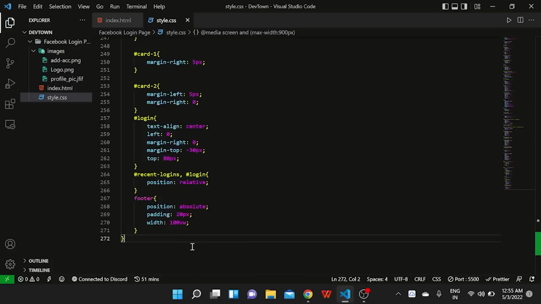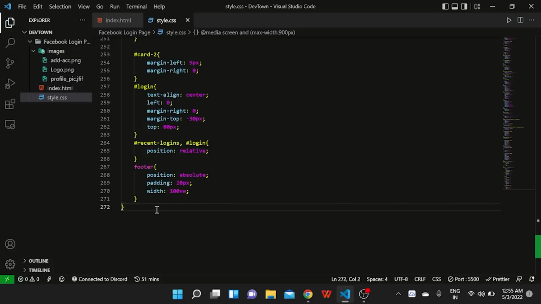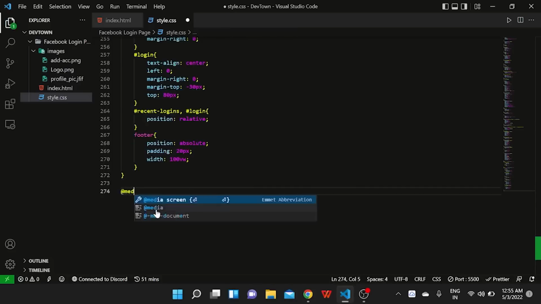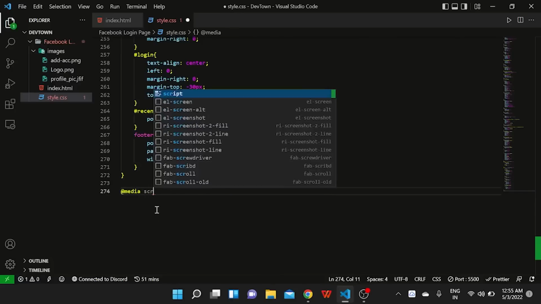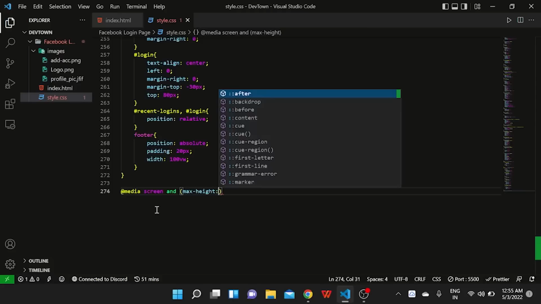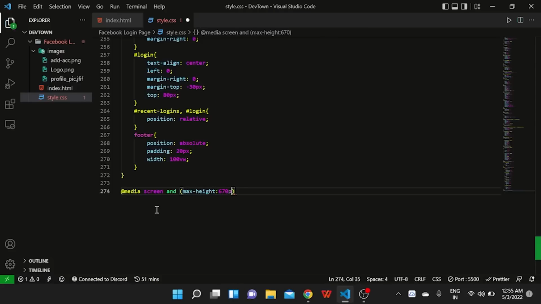Now both the media queries that we did above were for maximum width. Now the one that we have is for maximum height as well. The last one that we have here is for maximum height. So I'll add the media query tag here, media screen, and max height as 670 pixels.